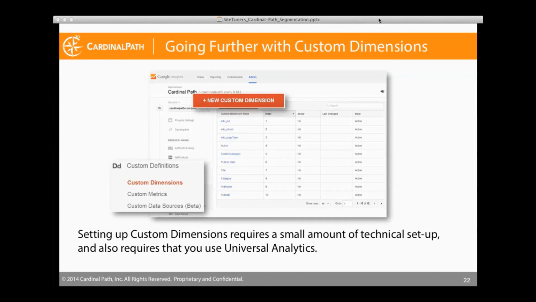Now that's step 1. So the first step is you have to define it, and then the second step is you're going to have to add some code or go through a Google Tag Manager or another tag management solution that's out there to push all that great data back to Google Analytics. So the first step anybody can do, it's pretty easy. The technical side we'll talk about here in just a minute.